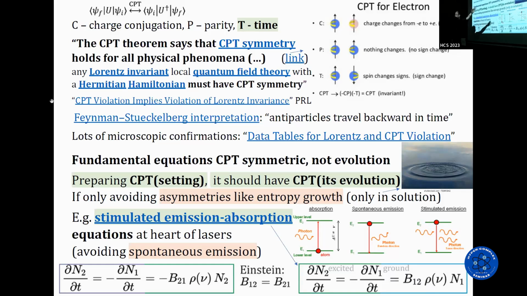There are some asymmetries, especially in the entropy growth, but like in this lake, which is fundamentally symmetric, you can drop a rock, and we have fundamentally symmetric equations but an asymmetric solution. So often the asymmetry is in the solution, not in the equations. It should also be followed by entropy growth. For example, we live relatively close to the Big Bang, which had low entropy, so it created the entropy growth we are observing. But fundamentally, the equations should be symmetric. And here are the examples. I'm talking a lot about the stimulated emission and absorption equations, governed by these two equations, which are just symmetric, and which switch sides from a symmetric perspective.